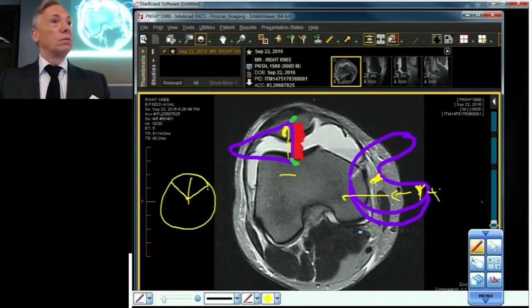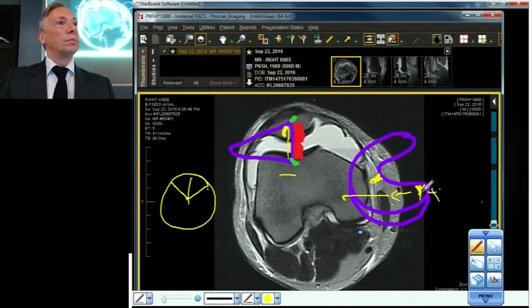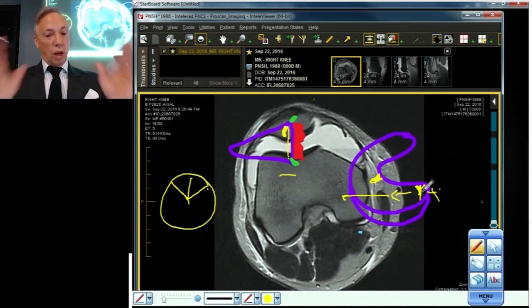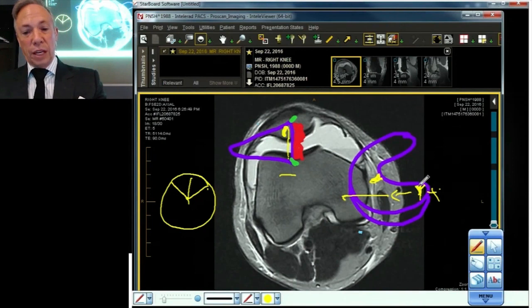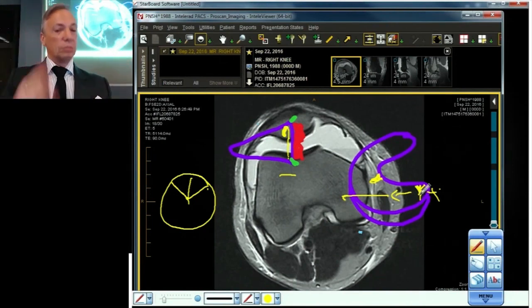The little ones, we leave all of those alone. We hardly ever touch the root radial tears that don't go all the way through. Even the ones that almost go all the way through, we don't touch. But the ones that clearly go all the way from the inner third to the outer third, the meniscus is starting to gap and separate, those we got to go after.